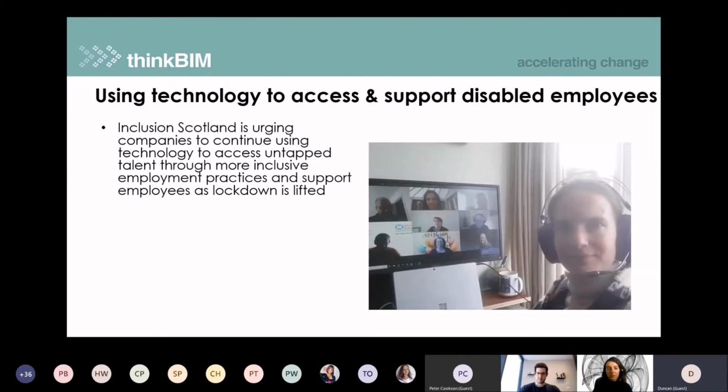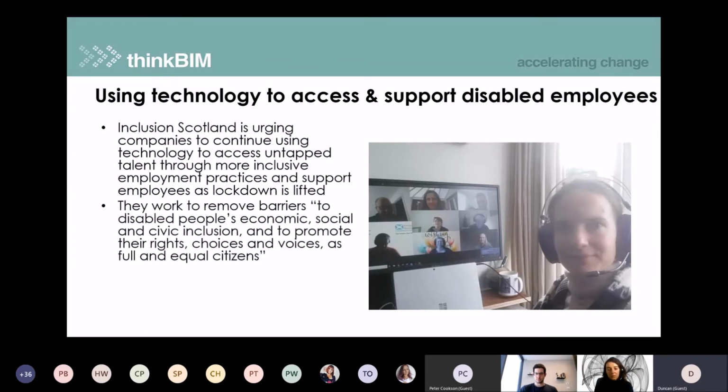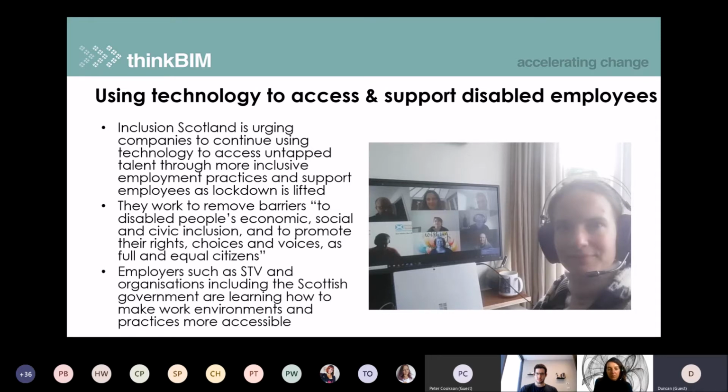Next up, using technology to access and support disabled employees. We're always being told that the industry is facing a skills crisis. We've probably now all seen for the last 5 or 6 months that actually there is a vast amount we can all do from working from home or working remotely, wherever that might be. And this then means we've actually got the opportunity to consider perhaps people that might have had access issues in terms of getting onto sites or getting to work or whatever, actually can work from their home and can work very successfully. So again, another opportunity, with big organisations here trialling it in Scotland, both STV and the Scottish Government, to understand actually how things could be improved for us all.